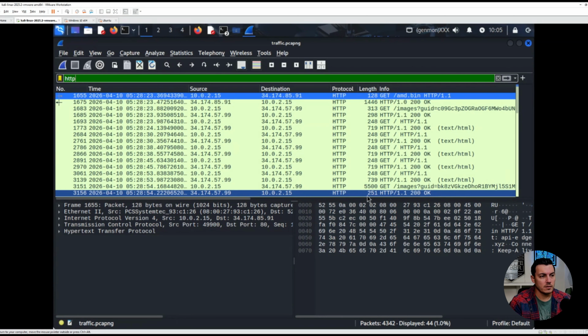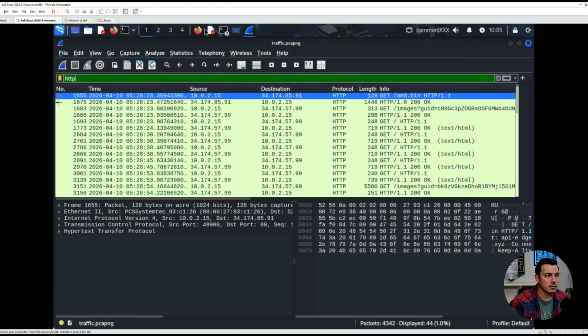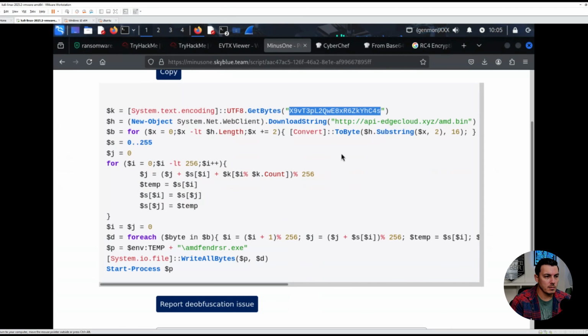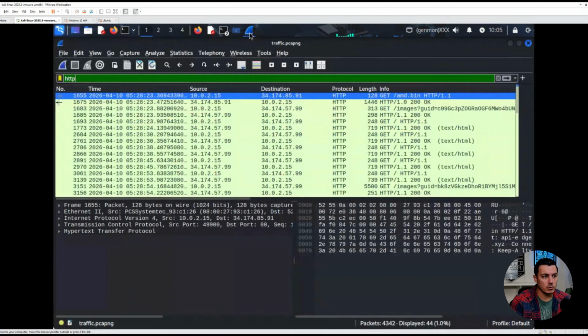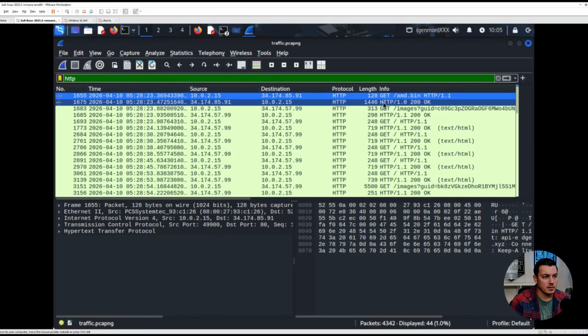Now, here's the fun stuff. So it wants to know when the server responded. So what it's saying is we executed our PowerShell script, and that's supposed to do a download, right? So it is supposed to be pulling down amd.bin. So we should see a web request, which we do right here, a GET request for that file. Now the response is right here from the server, which is HTTP OK.